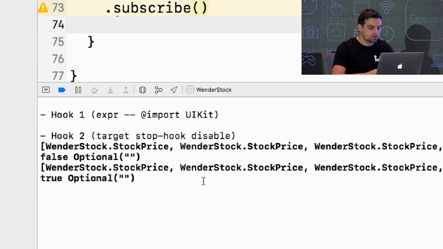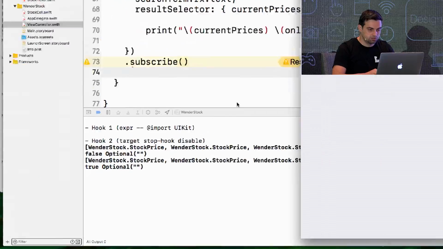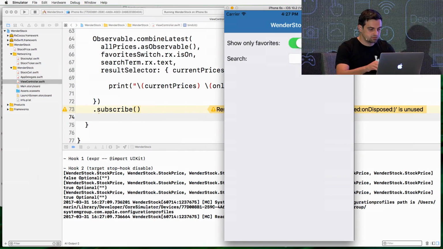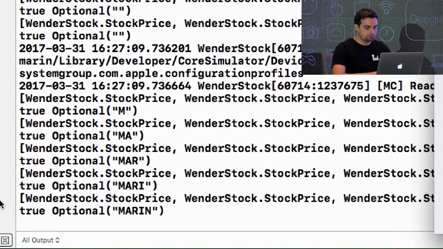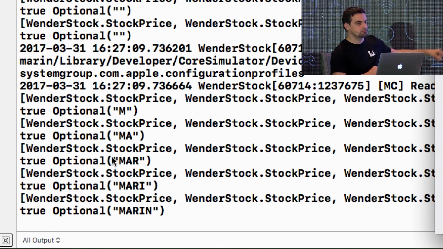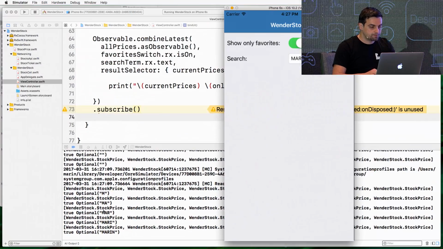And then the same thing is going to happen if we switch over to the app and actually type in here something. There's Maren. So here we can see the text field emitting all the discrete values that are in the text field as I type in. And you see I receive all the latest values from all of them together. So this is pretty handy. You don't have to poke around and pull the latest data from all these components. You just combine them together in the same subscription. And now you can do the updates on your UI.